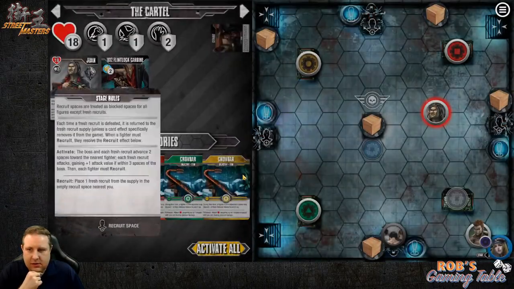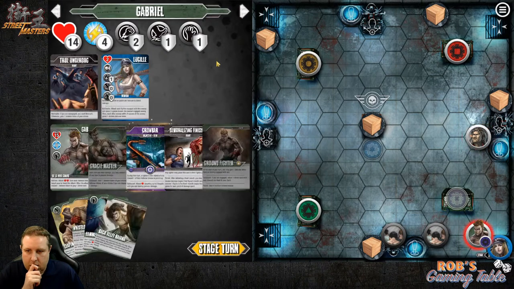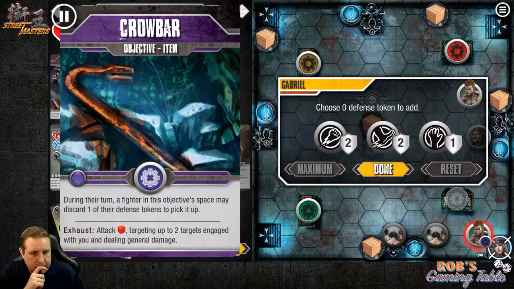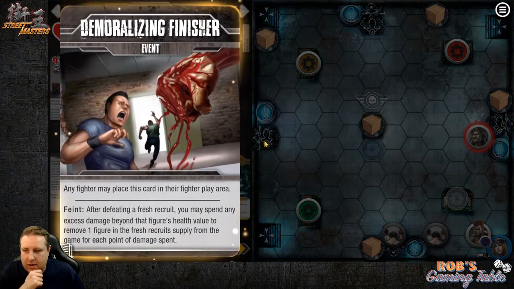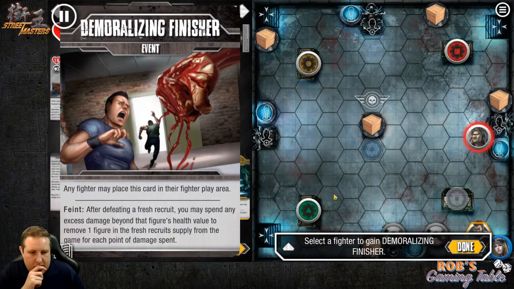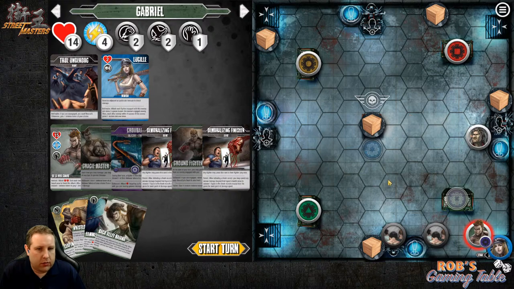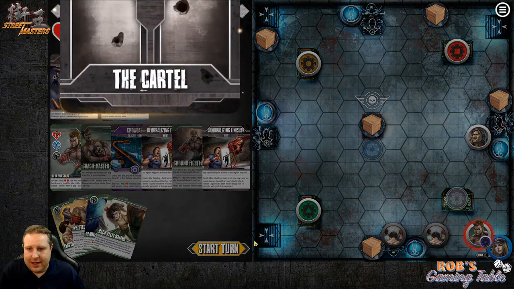Activate the boss. Who else is it trying to put this in front of? I'm the only option here, I think, right? Or can I choose nobody? No, I don't know. Anyways, not sure why it was asking me. There was no other fighter, right? I think that might be a bug. Maybe. Any fighter may place this card in their fighter play area. Yeah, maybe I could have said no to that. That's fine. All right.